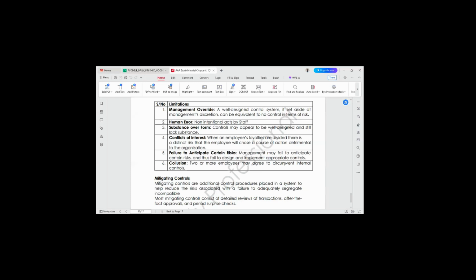Now, the CEO of the organization incurs some expenses on behalf of the organization, and he's saying that he wants his reimbursement now. He does not want to go through the long process of filling out the voucher and getting the approval. Since he's the CEO, he wants his money now. That is an instance of management override. If it were a junior staff, they cannot allow that to happen. But for a senior person, it happens. That's what we mean by management override.